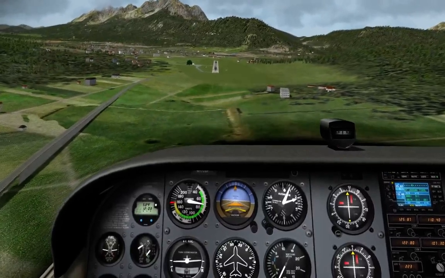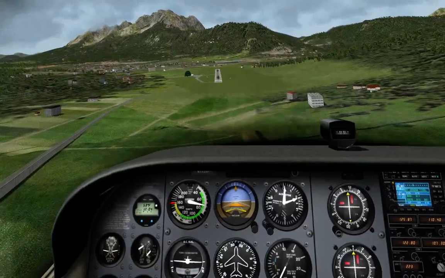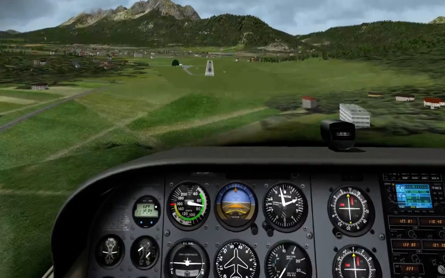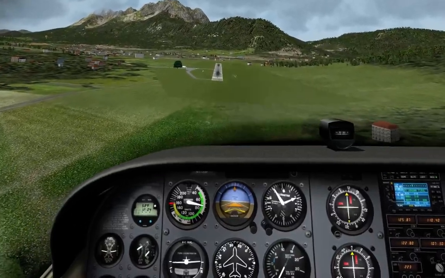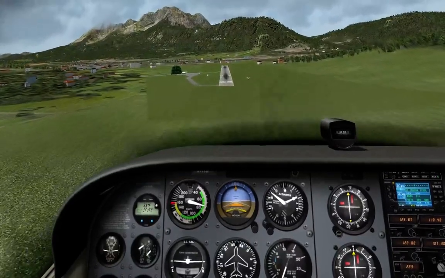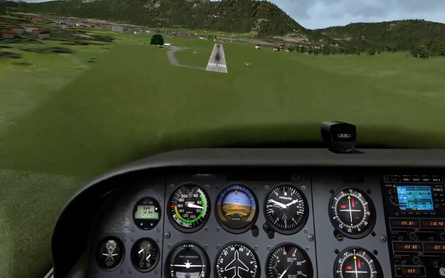Though, like this, green colored grass, which has no texture at all. Okay, we're around 70 knots now. Looks pretty good though. Okay, there's the runway.